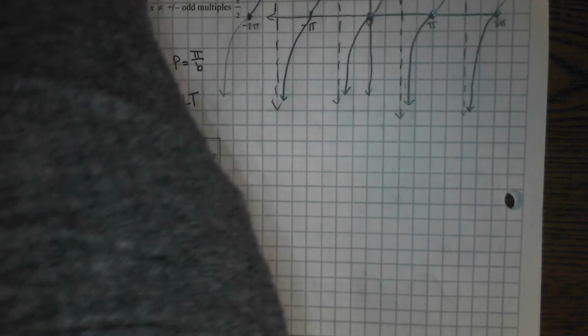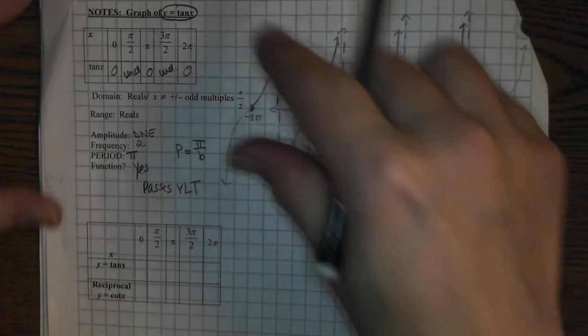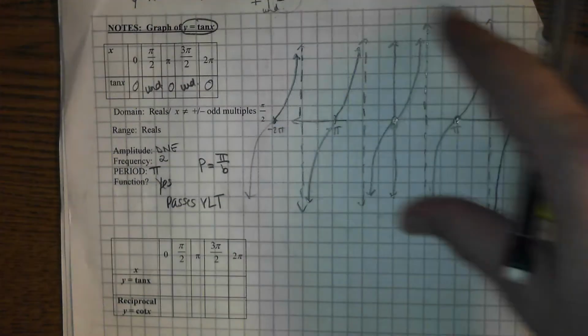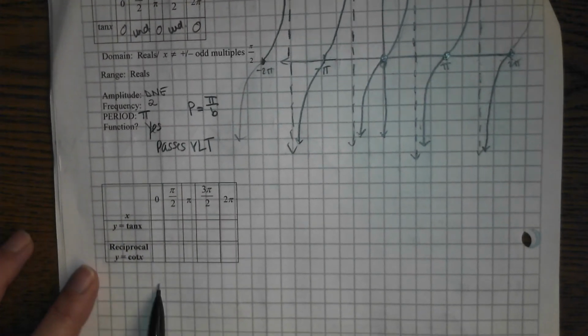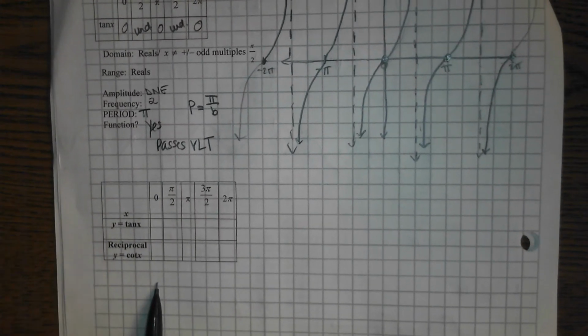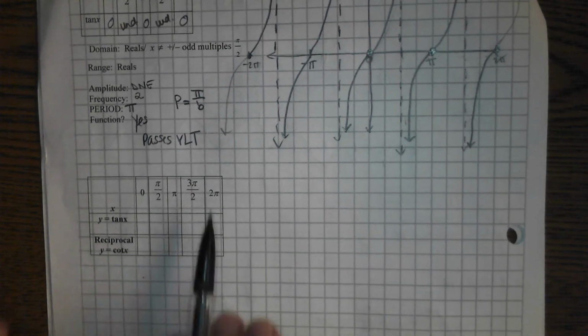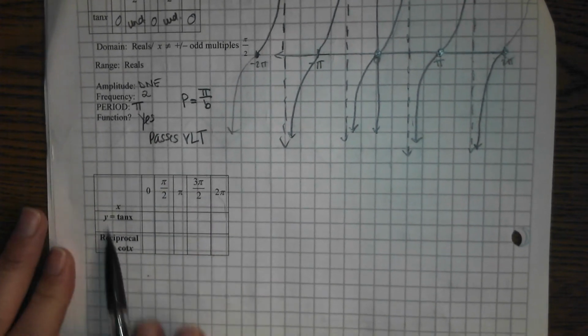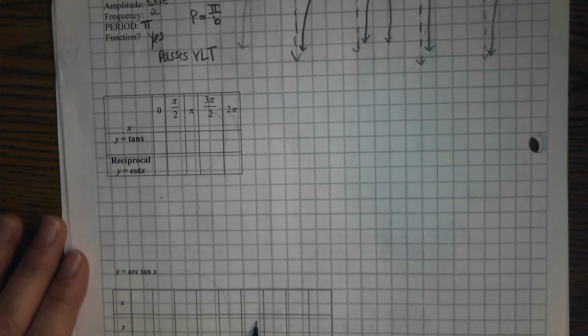Let me just take a look at your homework tonight quickly. Okay. So with tangent graphs, and we haven't done this yet for sine and cosine, we're talking about the tangent graph today, and that's really just the parent graph of it. And then we're also going to talk about the reciprocal function, which we haven't done with sine and cosine yet. We haven't done cosecants and secants. We'll do that tomorrow. But we'll do all the tangent ones. We'll do the reciprocal function, and we'll also do the inverse function.